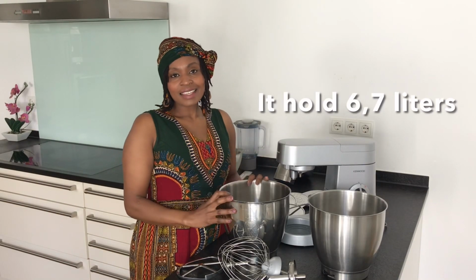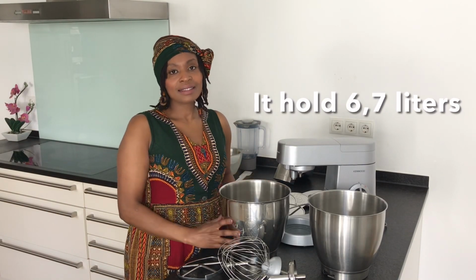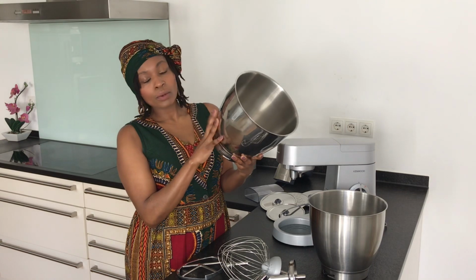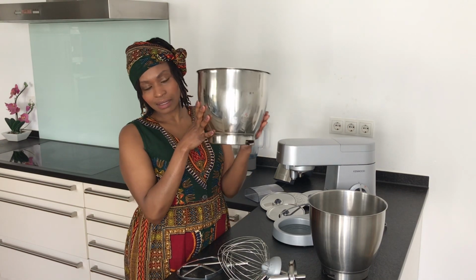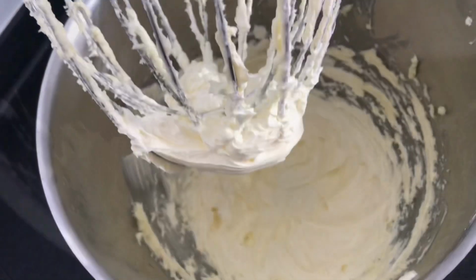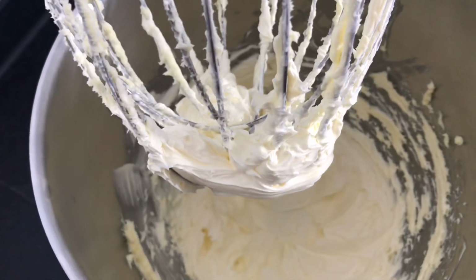The other thing that comes with the basics is this stainless steel bowl. It is of high quality and it has a high capacity. I mean, it can hold a lot. I went ahead and ordered a second bowl because when I'm making cakes, I realized I needed an extra bowl for making cream or when I want to whisk the egg white, which was an excellent idea.